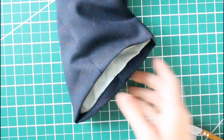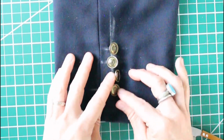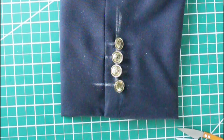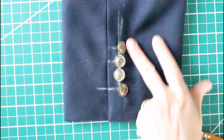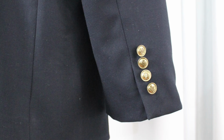And there you have it. We are done with our sleeve hem. These buttons want to wiggle everywhere on me. Now, obviously, we want to get rid of these markings, so I'm just going to give it a light press to finish off the jacket, get rid of those markings, and make sure everything looks really nice. And now you just repeat all of that on the other sleeve.